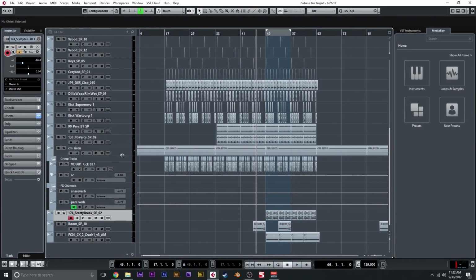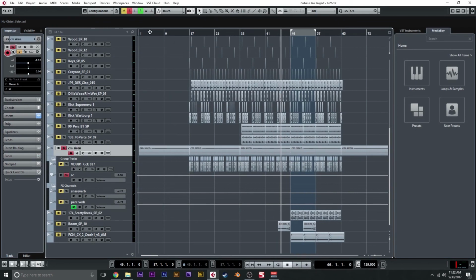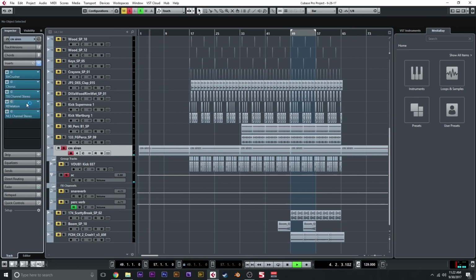So what I did is I took the Vila Siren sample pack, and I just took one of those and stretched it out to like, I don't even remember, 2,000 seconds. It was ridiculous. And it turned into this, which is really, really cool. It's this nice airy pad. And then I put some more processing on it. So without all that, it's this, but with more processing, you can hear it really opens up.